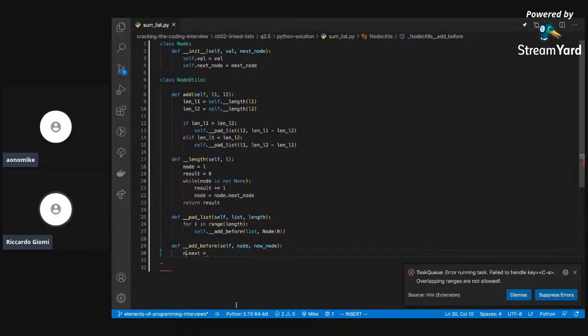Apologies. New node dot next node. You had to call it next node, because next is a word. Oh, yeah, minus one points for Python then. So new node dot next node equals node. That's pretty much it, isn't it?